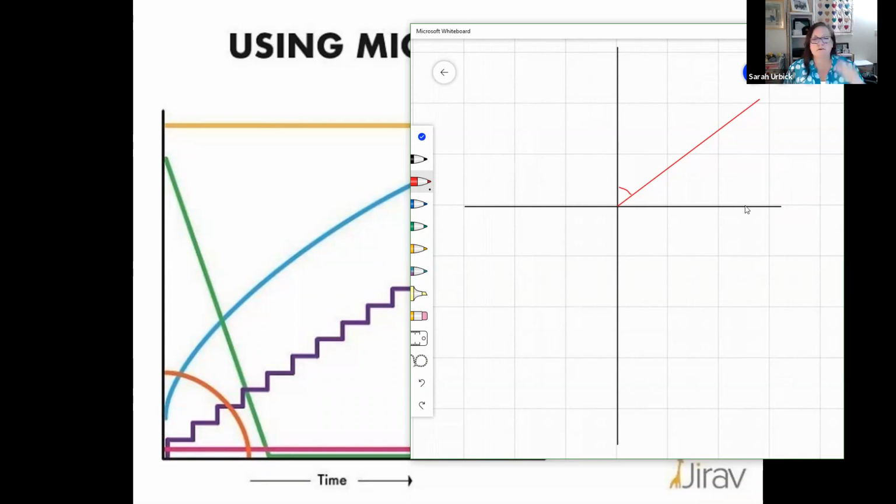Latitude is the vertical component, departure is the horizontal component. So that's what we're going to calculate here. It's based off the bearing angle. So this would be our latitude, this would be our departure. So what we can do here is say that this is going to be our adjacent.